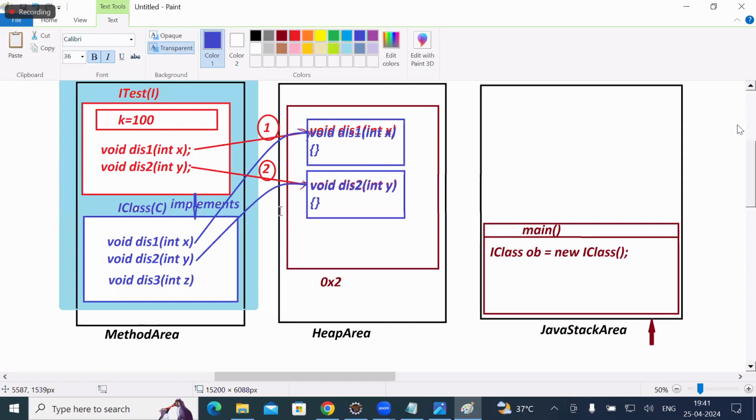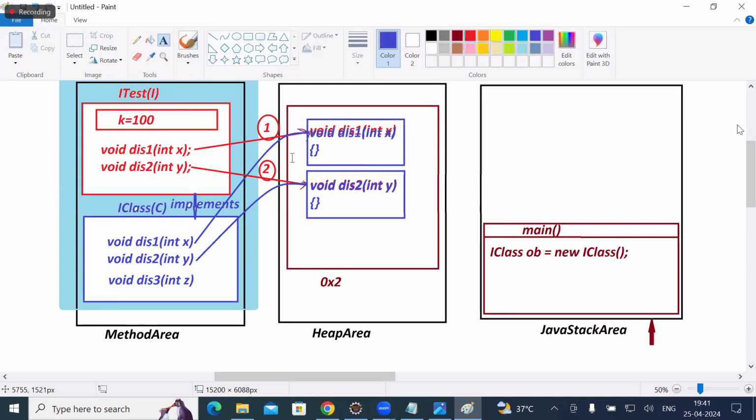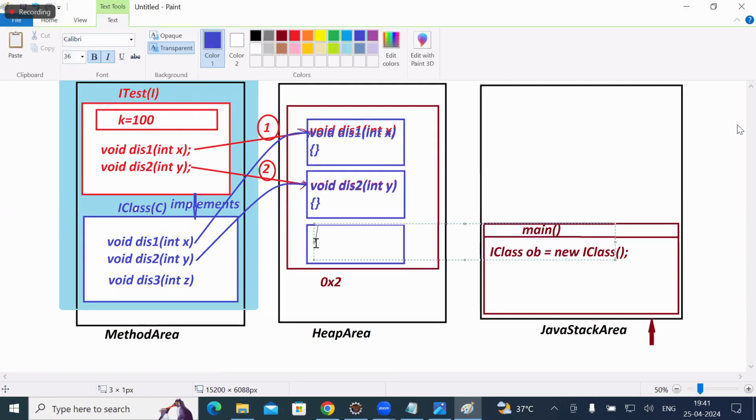Once the abstract methods are completed, it takes the remaining members from the implementation. What is the remaining member now? Void display3(int z).